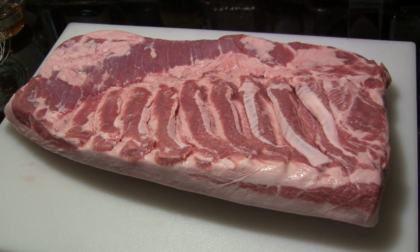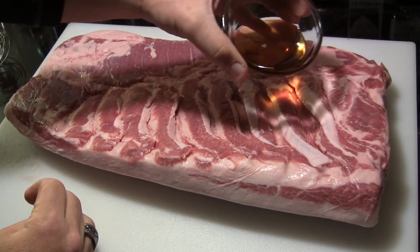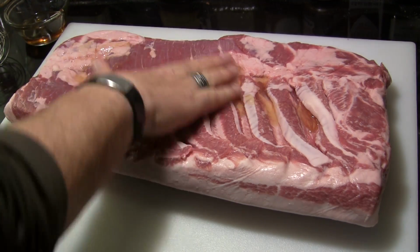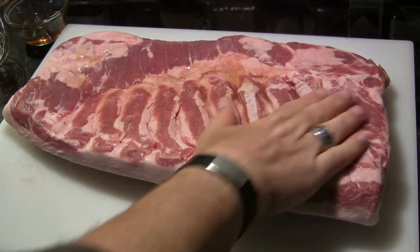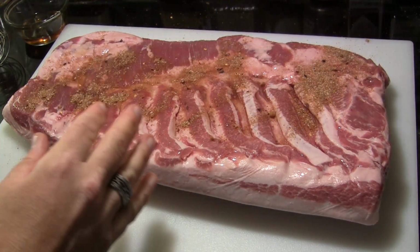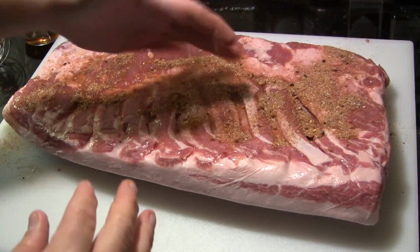And to do that, to get started, I've got about 1/4 cup here of some pure maple syrup. So I'm going to pour some of that onto this meat. We're going to use all of it, but I'm just going to rub a nice coat of that on the meat so we can sprinkle our rub on there and get it to adhere nicely. And we're going to use all of that rub also. We're not going to leave any of that behind. So we're going to get a good coat all over each side of this meat.